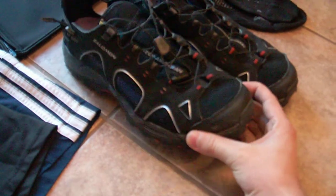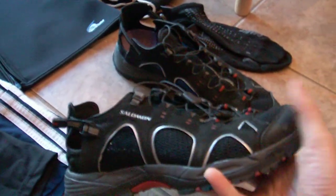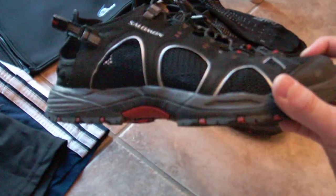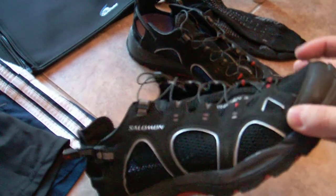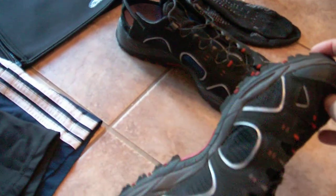As far as shoes, this is very important, something I stressed out a lot about, but after reading some online reviews, I went with the Salomon Tech Amphibian 3s. They're kind of a hybrid water shoe and a trail running shoe. They have an aggressive tread, but there's a lot of mesh, so a lot of places for water to drain out.